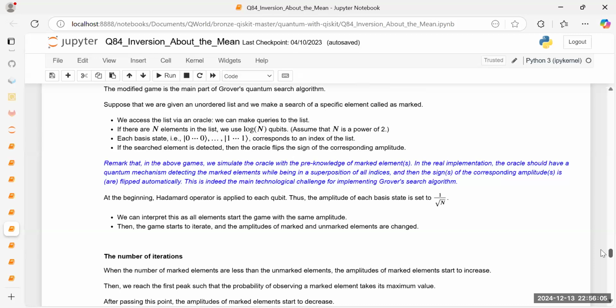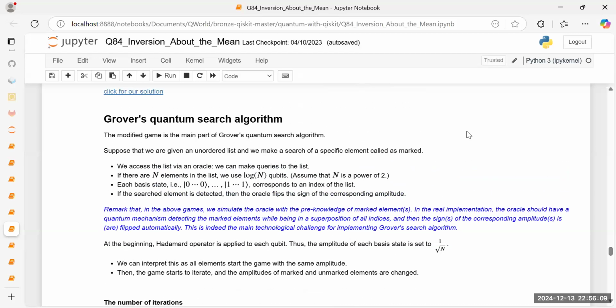The thing is that if we were to implement this classically, because we have 4 elements in our list, we're going to be passing the entries one after the other.